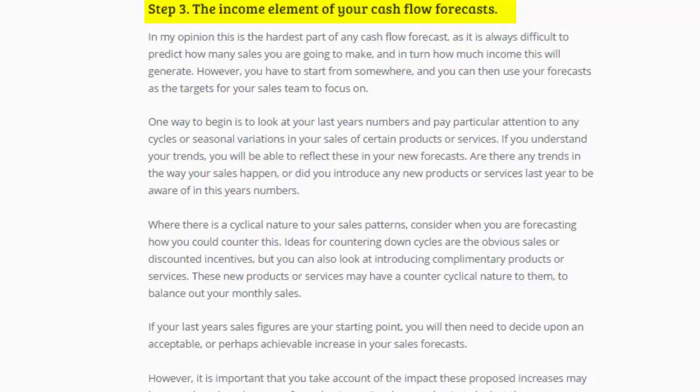But also you could look at that to actually take your business forward. So if, for example, you've got cycles or seasonal variations, you might want to start thinking about what other products you could introduce. Products that could perhaps complement or counterbalance those cycles within your business. So you could have some products that get sold more in the winter versus other ones. So when some drop off, the other ones increase. So you could use that to then predict or actually forecast introductions of new products and services.